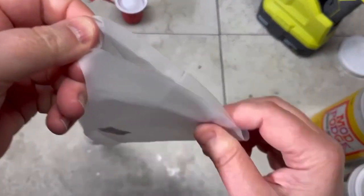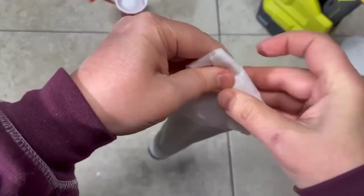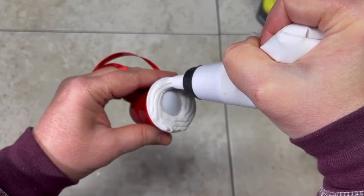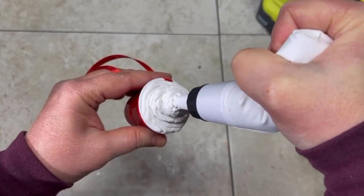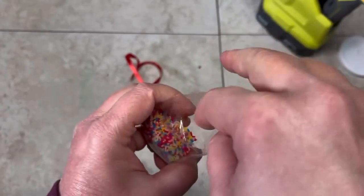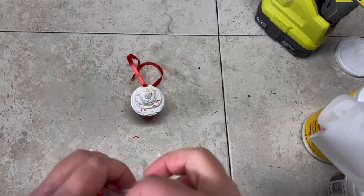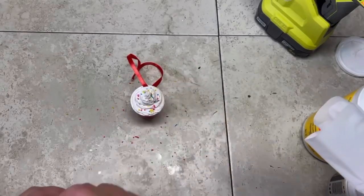Then I just pull up the sides and shake down all the mixture, fold up the top so it doesn't get everywhere — and then look, you're going to frost the top of the cup like it's frosting, but it's spackle! Look at how cute it looks — like whipped cream! I love it. Then I went a step further and added these plastic fake sprinkles on top. Are you kidding me? It's so cute!